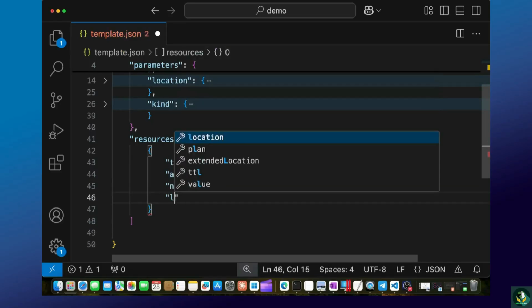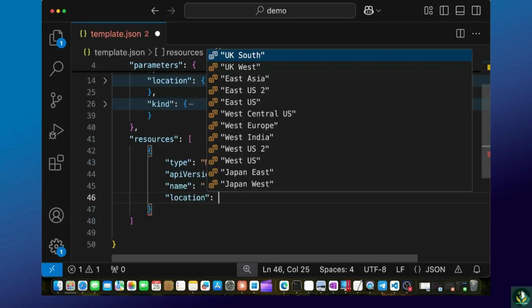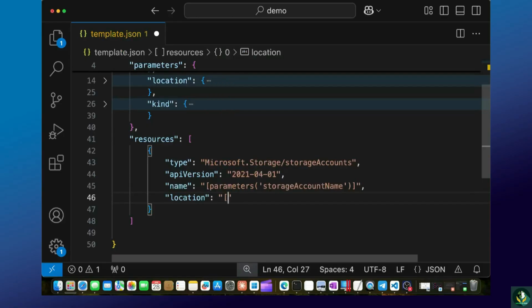One more value, location. Again, the same structure, double quotes, square brackets, and parentheses. Before parentheses, we'll add parameters, and inside parentheses, in single quotes, we'll add location.